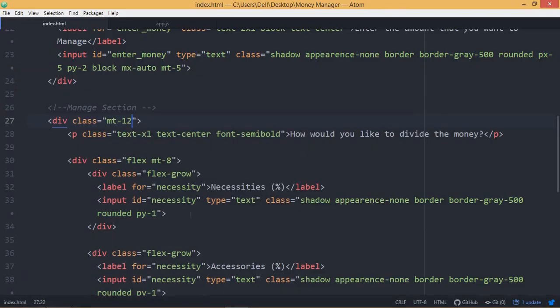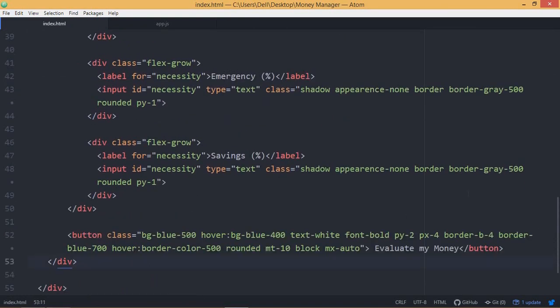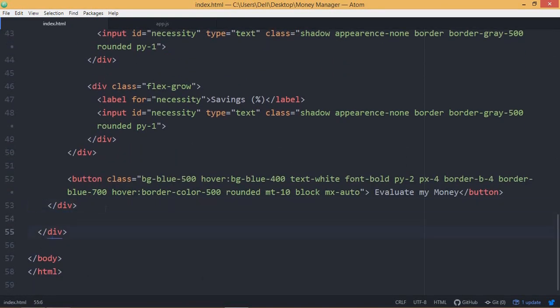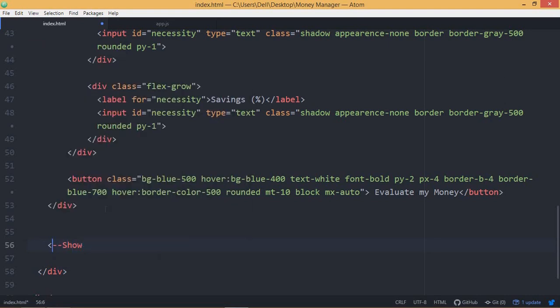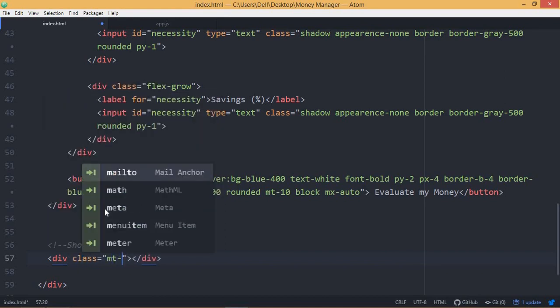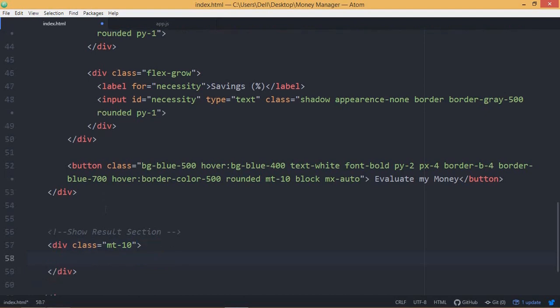Now let's create the final section that displays the evaluated results. So let's comment here, show results section. Let's start by creating a div, add a class of mt-10 because I want some distance between this section and the manage section that is right above it.